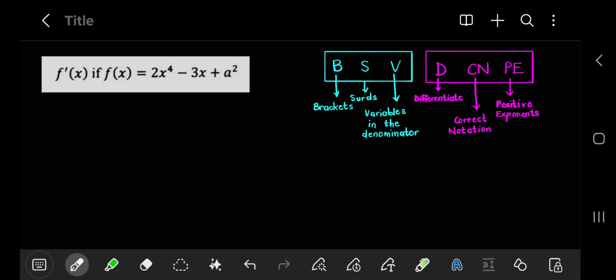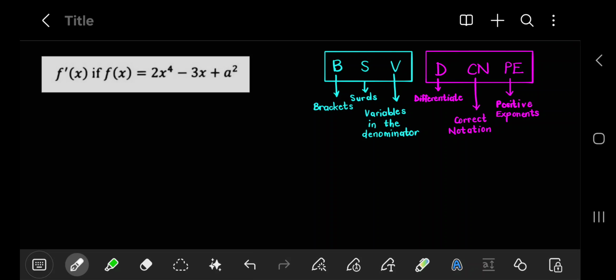Now, just by looking at the question, I know that the a squared might confuse you a bit. Why do we have another variable? Why are we seeing another letter? But what you guys need to remember is that this is a function in terms of x. Any other letter that appears will play the role of a constant. So right now our a squared will be treated as a constant because this function is in terms of x.